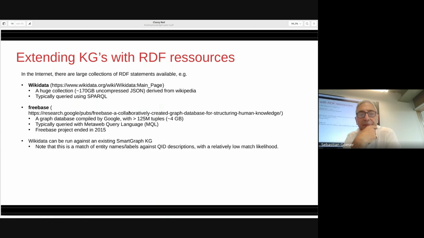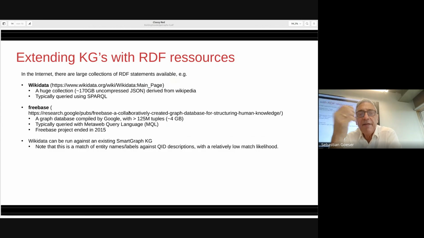Many billions of statements. I don't know how many. Freebase is much smaller, around 4 gigabyte with 125 million tuples. It's from an earlier Google project, which ended already in 2015. But there's a lot of speculation that Google continues to build knowledge graph resources of that kind.